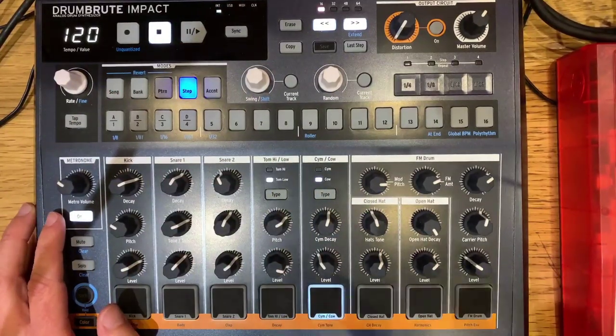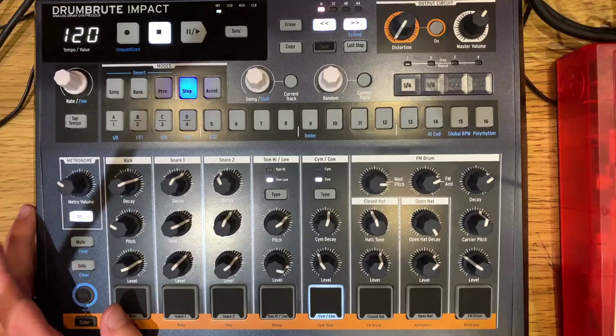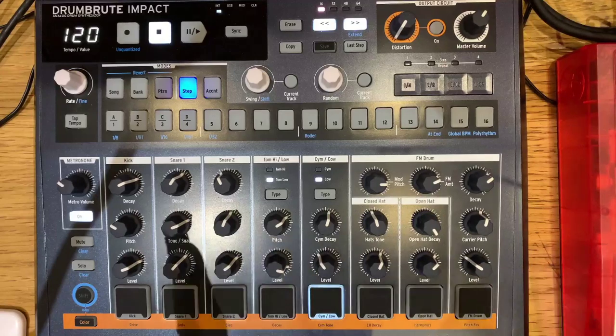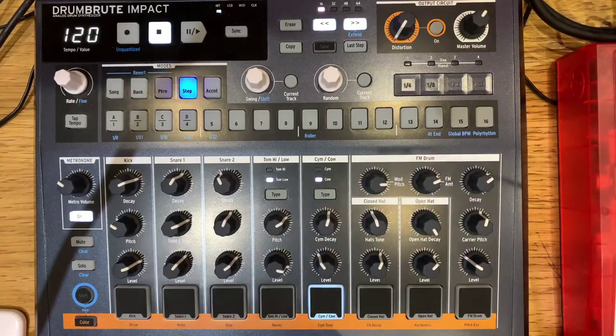However, if you've got the click going out to a drummer, sometimes they prefer 8th notes over 16th notes as well. With this, you can also set the time signature, the timing breakdown of the steps by themselves. So you can have that play back in 8th note triplets, 16th triplets, or 32s as well. And I'll show you that a bit later on when I've entered the beat.